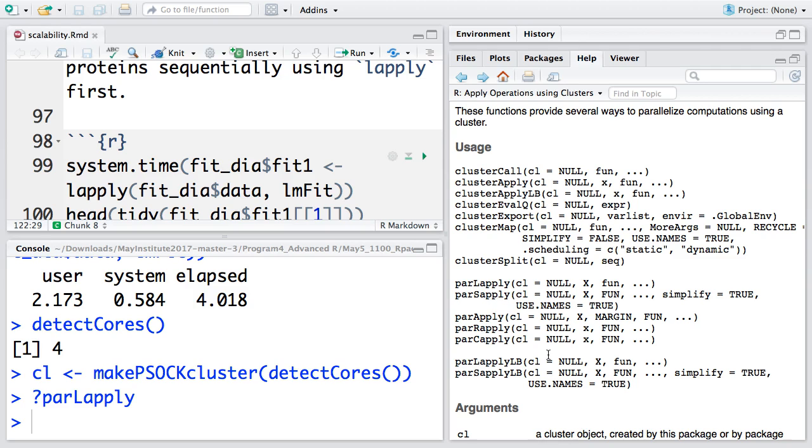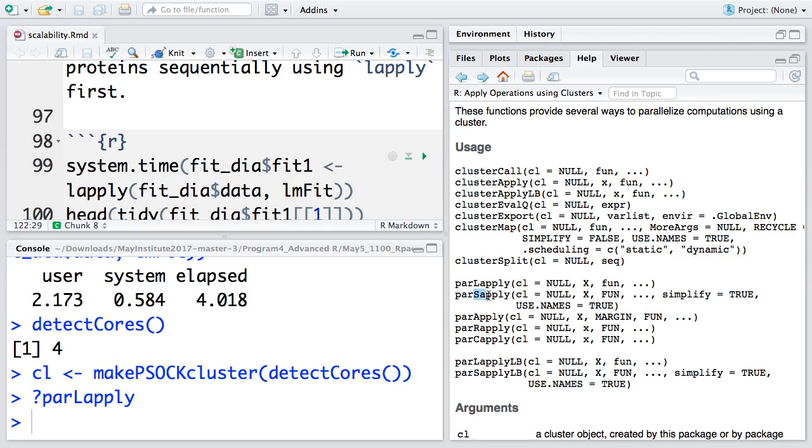The important ones we'll be looking at right now are these par functions. Primarily parLapply is what I'll be using here, which is just a parallel version of lapply. And there are other versions of it.